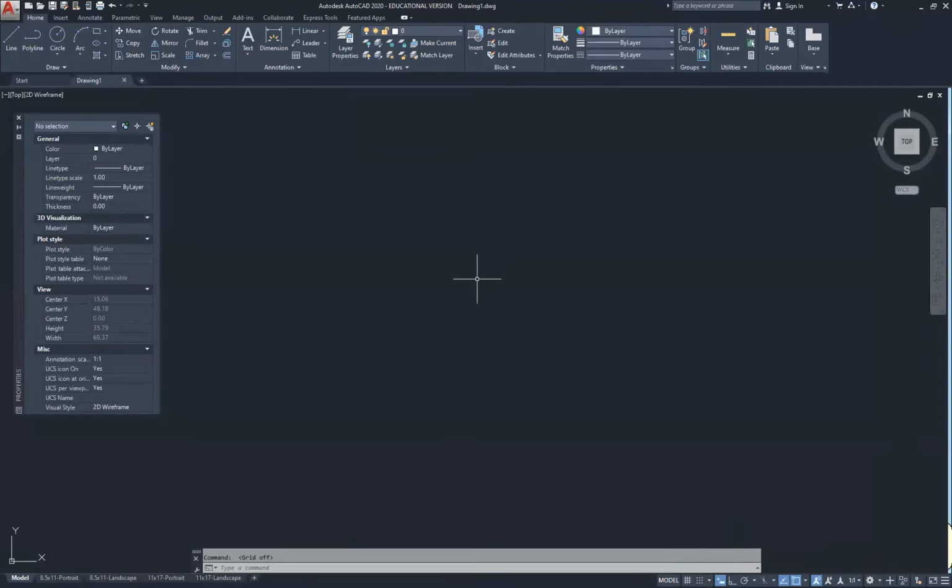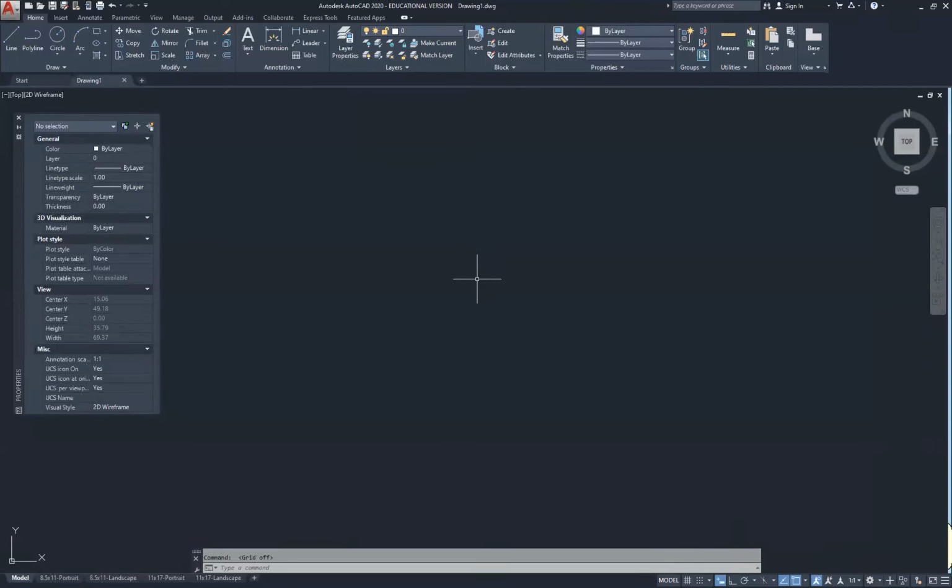So from here, I have a line. If you're following along and doing this one step at a time, we're just drawing a random line. You click the center scroll button twice, and it zooms to the extents. You can see the line from one side of the screen to the other. If you don't have this window here, that's okay. This is the properties window. I'm going to close this. If you have it, you can close it as well, or you can drag it to the side of the screen, either or.